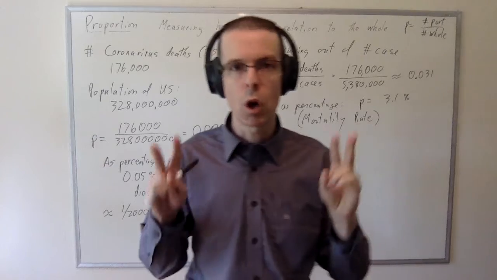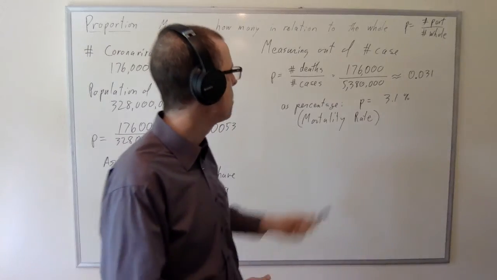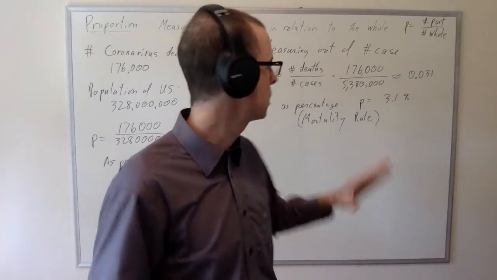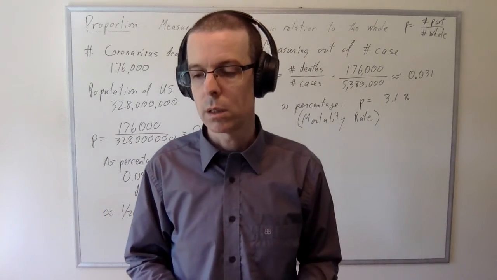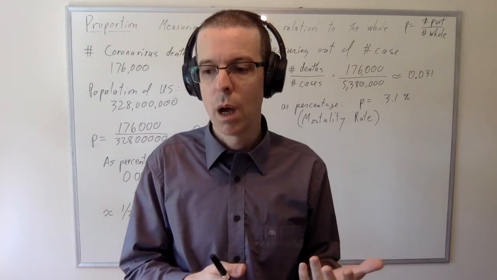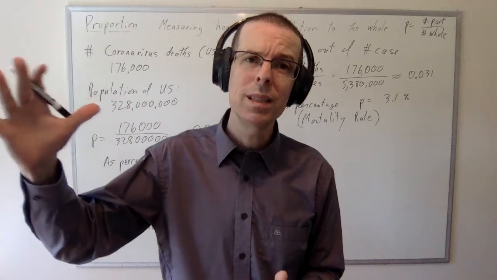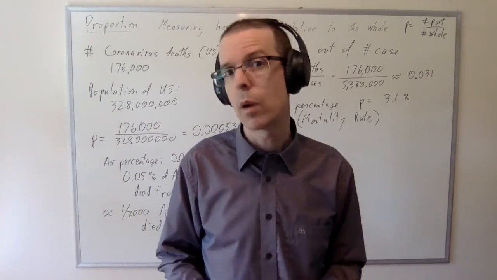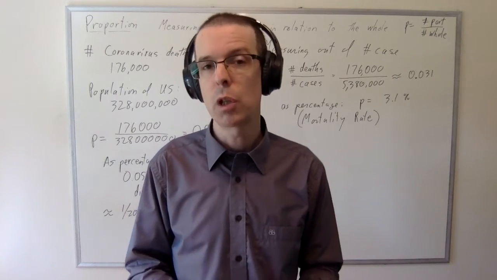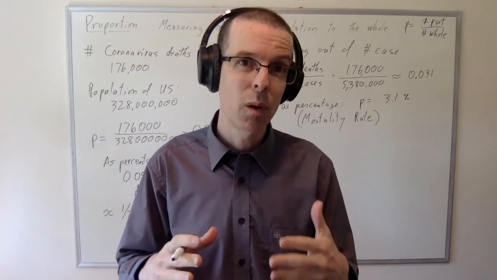Now, in order to correctly measure the true level of dangerousness of this disease, we need to divide not by the number of confirmed cases, but by the number of all of the cases, at least since we're reasoning about the United States, all US cases. This is tremendously hard to do because we have about 5 million confirmed cases, but obviously the unconfirmed cases haven't been confirmed, they haven't been measured, they haven't been identified. And so we're reasoning about what we don't know. And it's very, very hard to reason about what you don't know. But by using science carefully, we can make some educated guesses. Unfortunately, the educated guesses that we currently have access to are kind of all over the map.